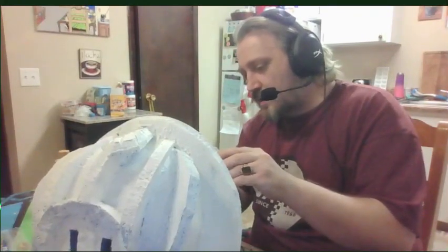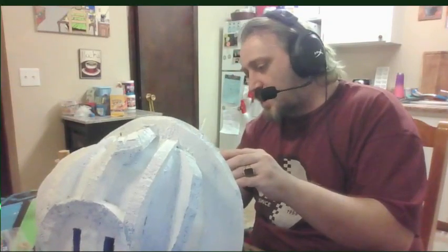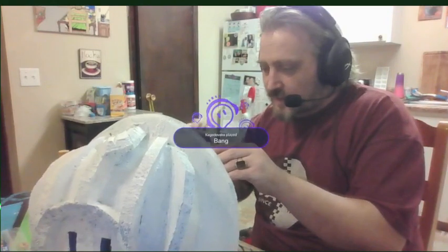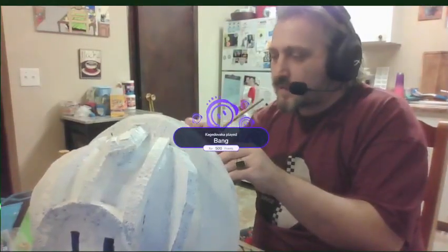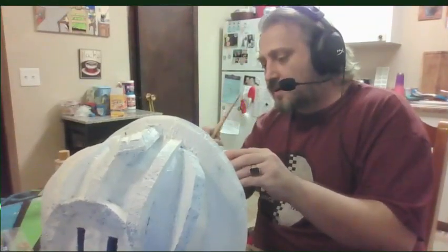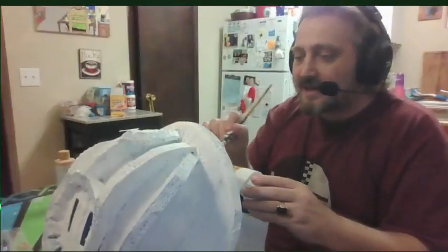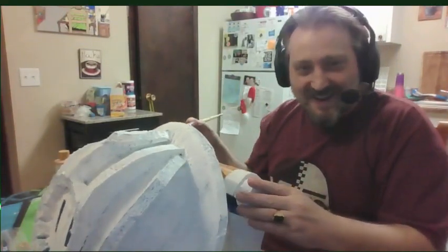So the first thing we have to do is this thick gold coat. It's taken almost like two coats in the areas that I'm having to do, because gold paint's a little thin. So I'm having to go over it a couple of times. I want to make sure that there isn't any. I can't miss anything, dude. I don't want to miss anything. I don't want to have to go back over it again.